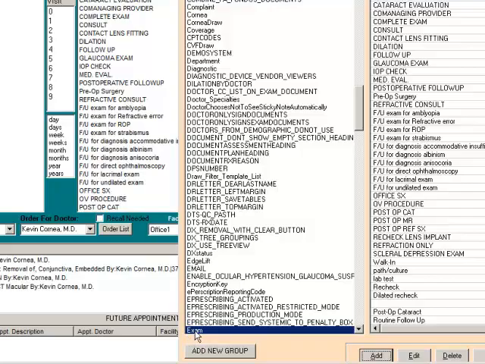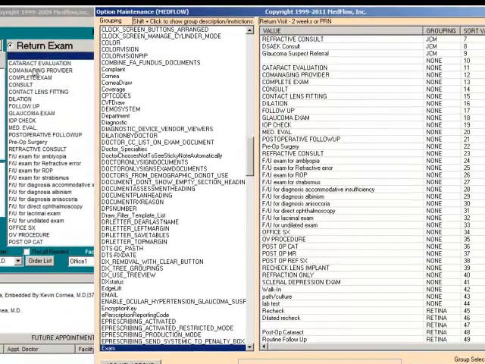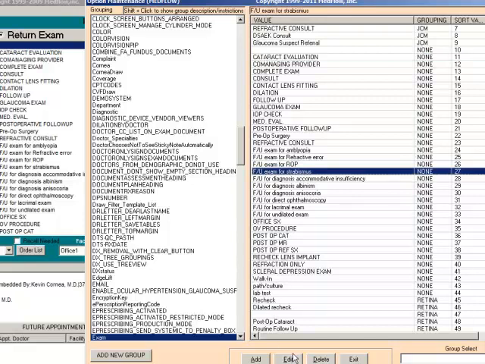You'll notice Exam, when I highlight Exam, Dr. None is the column that's listed here. If you need to edit what's listed, you can highlight the item and select the Edit button. If you wish this list to be clinic-wide, you would leave it under Dr. None. You can edit what's already listed, add to what's listed, or delete any items that you do not use in your clinic.